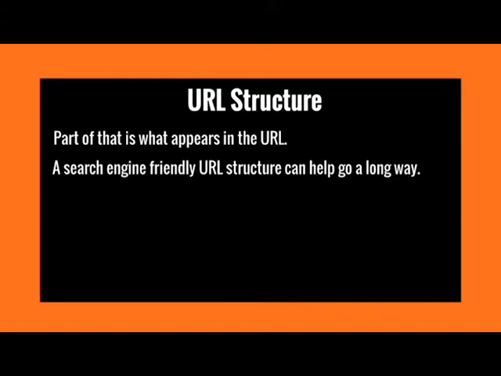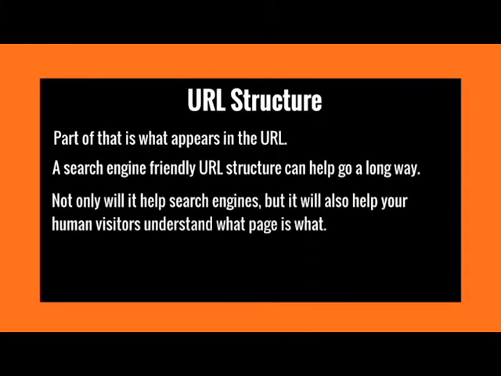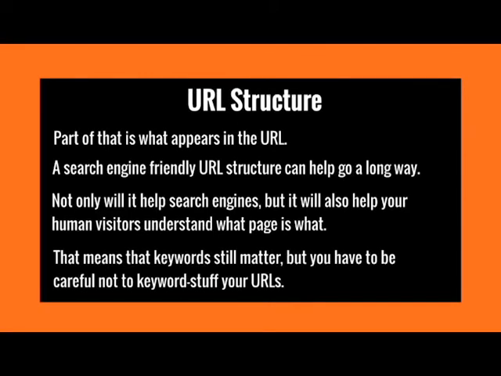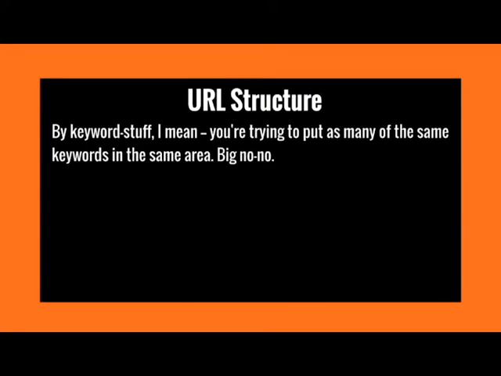A search engine friendly URL structure can actually go a long way. Not only will it help the search engines figure out what your page is all about, it's also going to help a human visitor understand what the page is about. And that means that keywords still matter, but you have to be careful not to keyword stuff your URLs. And by keyword stuff, what I mean is density, when you're putting too many of the same keywords in the same area. Don't do that. And I'm going to show you in just a minute why, if you use certain domain names, that can have a drastic impact.